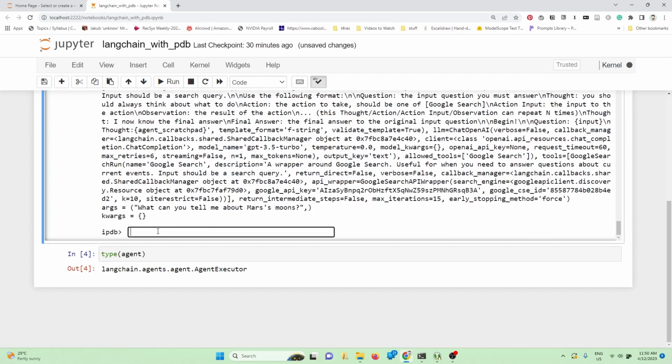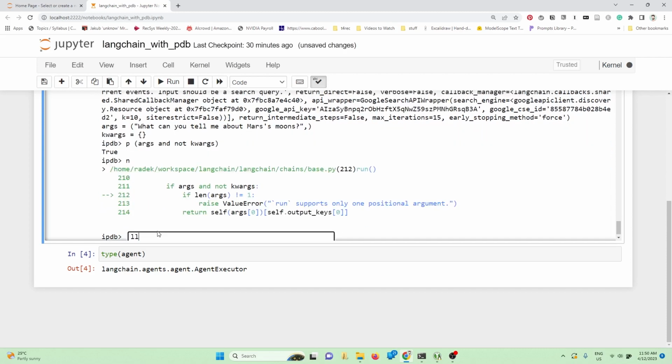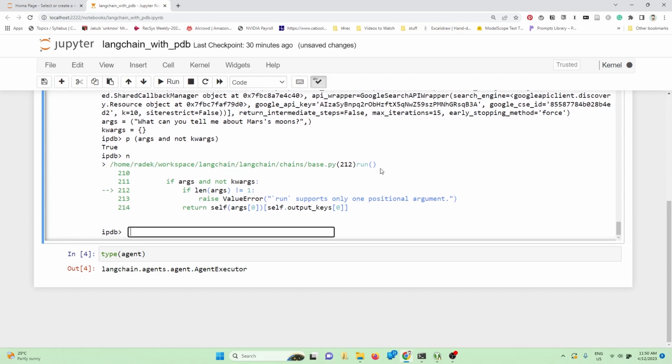Yeah, I would have to again do the p. Yeah, that is true. So if I now do N, which is an abbreviation for next, what happened? Right, it continued the execution of our code, and we find ourselves here. All right, well, args, right, so it checks for the args being of some specific length. It needs to contain exactly a single value. We don't care too much about that. This doesn't seem to be that interesting.